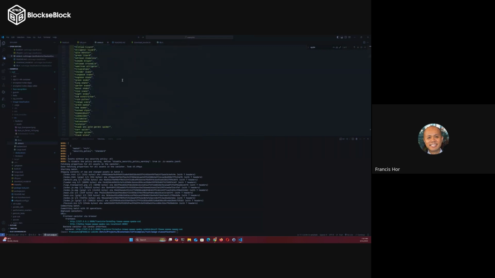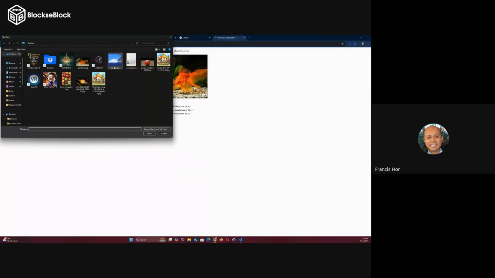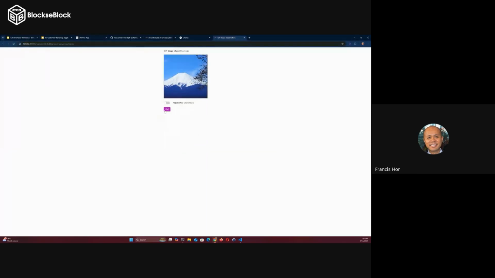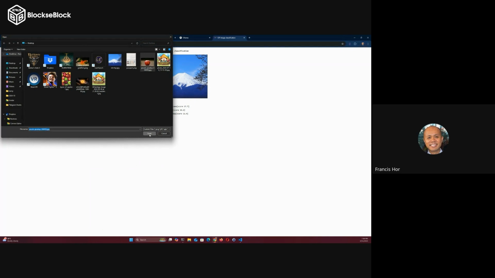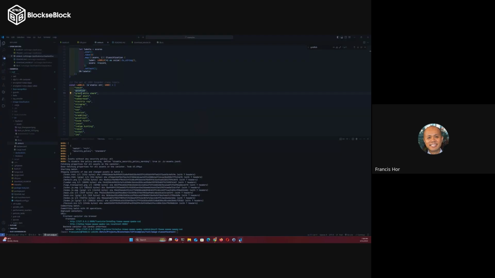Yes. So you should be able to search goldfish. Yes, goldfish is here, right? Then upload another one. Yes. So, volcano, alps, valleys. So you're able to detect certain patterns. How about apples? Oh, yeah, I cannot get apple to come out. Why? Because the model has not been trained with apple.